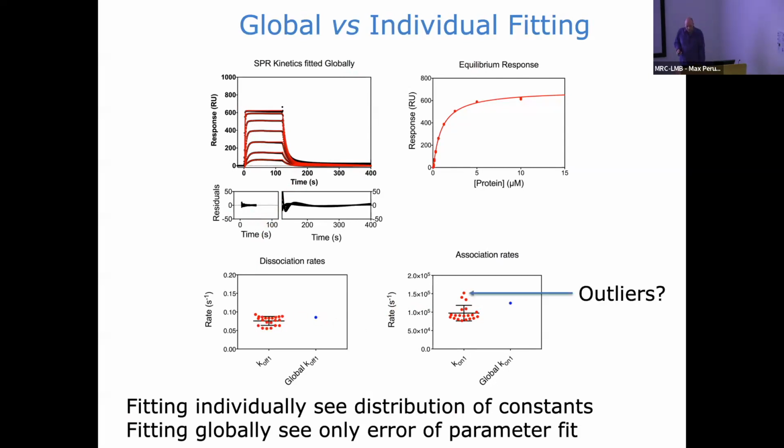So the question would be, are these outliers or not? What's actually happening in this case? It could be that the outliers are for very low concentrations, so we've not got very large amplitudes, and it's just not fitting very well in those positions. In that case we might be justified in saying these outliers are just bad data and we can discard them. Or it could be that this is natural variation, and you need to include it. You can also compare the KD that you get from the association and dissociation rates against the KD you get at equilibrium.